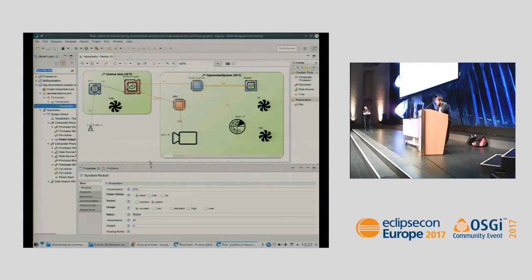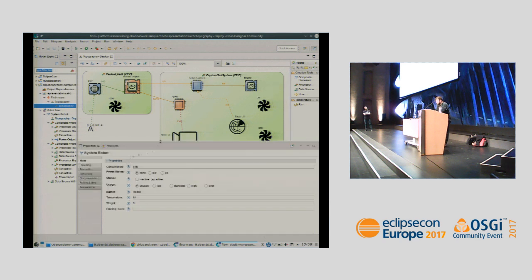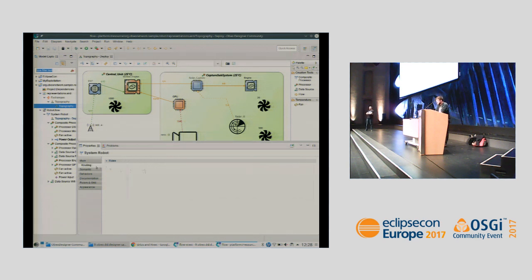But here, we relied on the new support for properties in Sirius, and we contributed a new tab, called routing here, which allows you to define rules regarding the systems, what should happen when something goes wrong, for instance. This widget is a specific widget we developed for the example, but it's only about 200 lines of Java code.